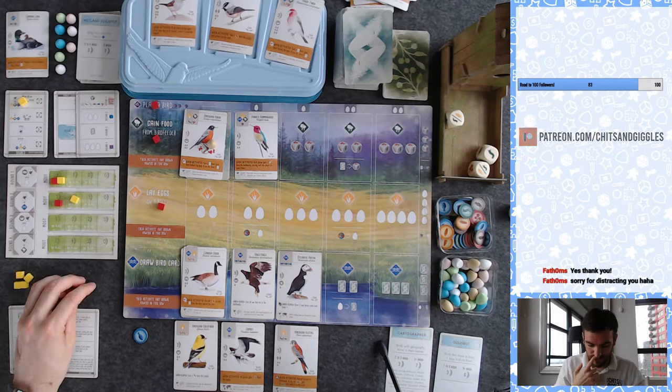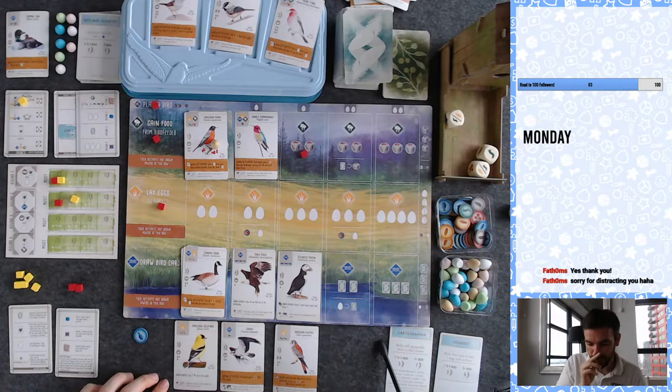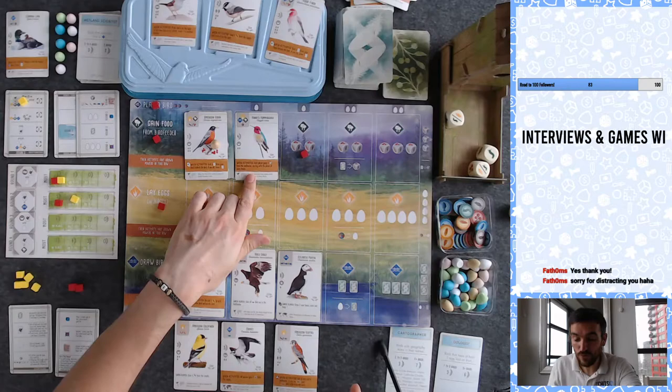So the first thing I need to do to get that, actually, speaking of which, let's gain some food right there, because I've just noticed that when I activate this, I gain a food of my choice from the bird feeder. So that's pretty sweet. So I'm going to do this.